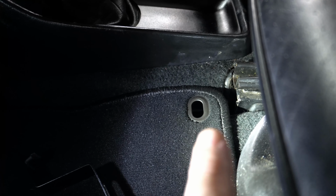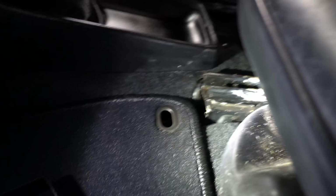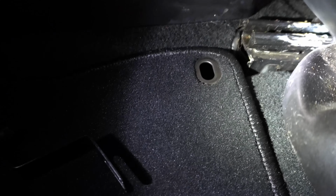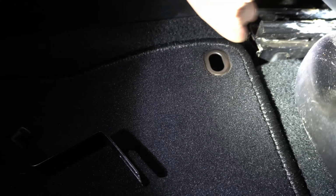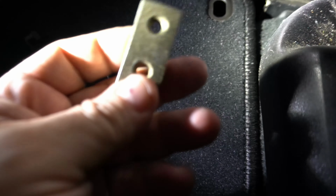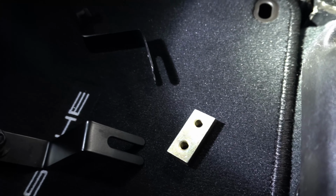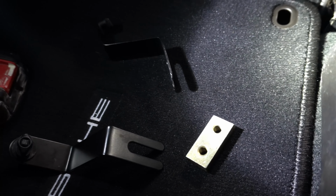And on this side, I couldn't bend it enough up a little bit, so I had to go out back, and there's two in the back. On this side I had to loosen so I could get this rail up a little bit so I can fit the bracket in. Once you put the brackets in, it'll block access to this. So that's why I just loosen them, don't let it drop. I'm gonna go put those back in and get this going. I'll show you how it fits on the driver's side.